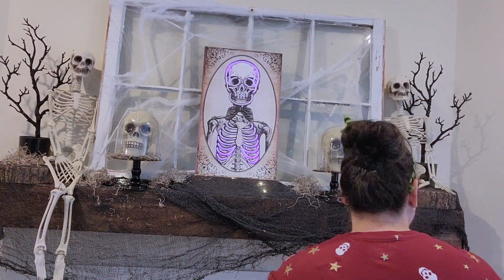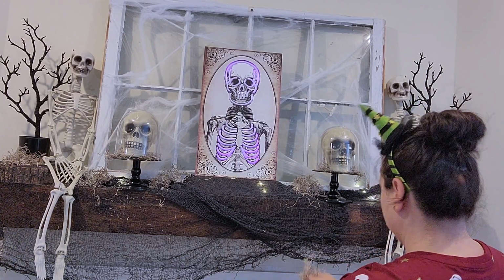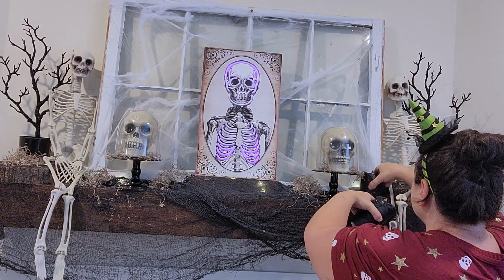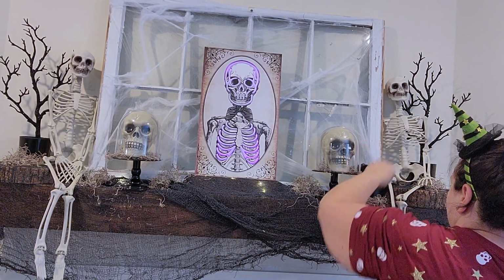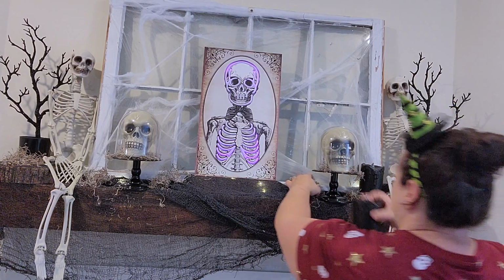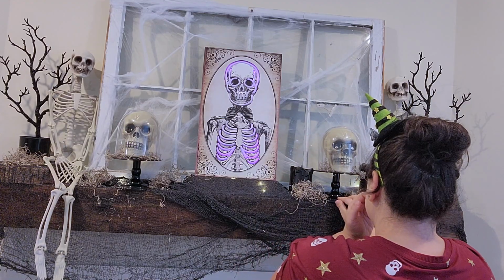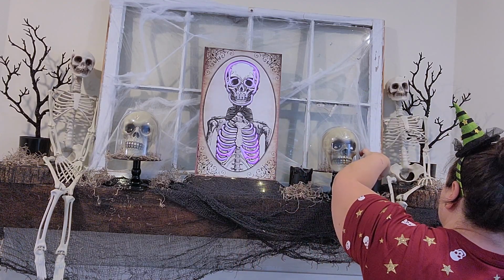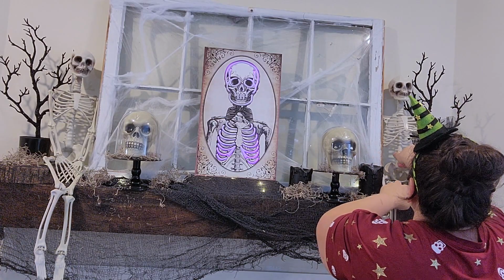But I'm going to go ahead and just tuck it in wherever there's a hole or wherever it would make sense. Then I'm going to go in with these LED black candles that I got last year from the Target Dollar Spot. They are two heights, a taller one and a shorter one. So I'm just going to tuck them in between all the decor and work with it, make sure the moss is surrounding them, and just working them in.